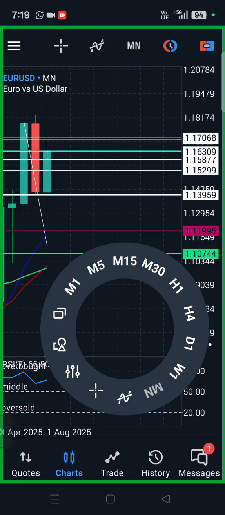So definitely it's giving you a signal. You look at the last month, what happened last month? It sold. So definitely, no matter what it's doing now, you should be looking for selling opportunity. But at the beginning of the month, it started buying. So it could be a fake out. So don't be trapped. Look at last month, it sold. So just focus on selling. That's all. Forget about the buying. Even if it gets to anything, just look for sell opportunity. That's all. Because the monthly time frame told you it was bearish last month.